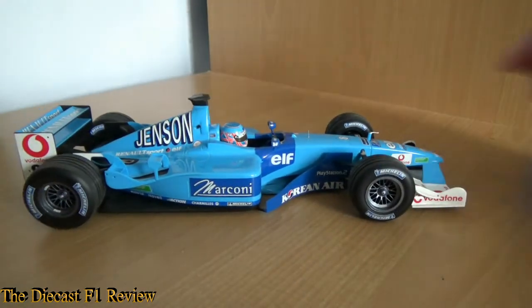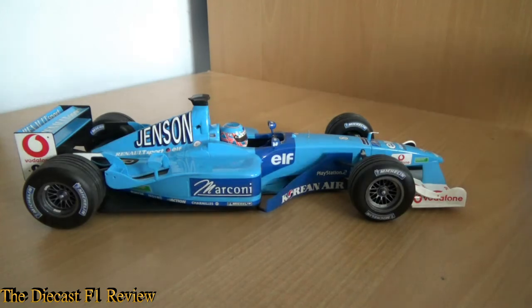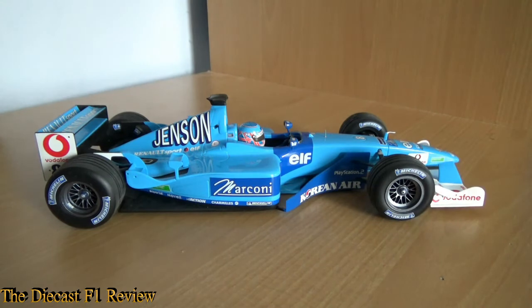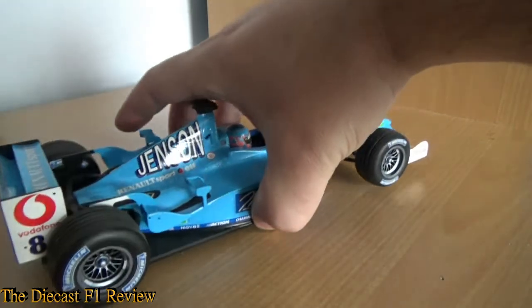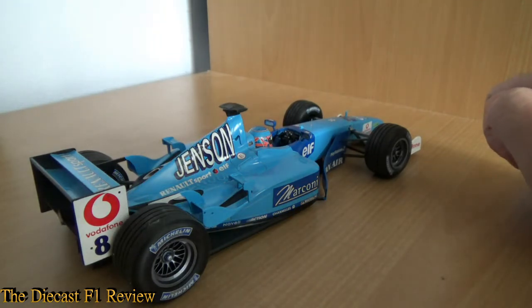Delivery-wise it's pretty good. Mini Champs haven't really done a very good job with the paint on this one though, because looking at the car in real life it did have a very nice glossy bright blue, whereas this one is sort of a pale blue and it doesn't really shine that well. It's metallic paint, but it's not like the real Benetton blue. I could get the paintbrush out and do it myself, but I can't be bothered.